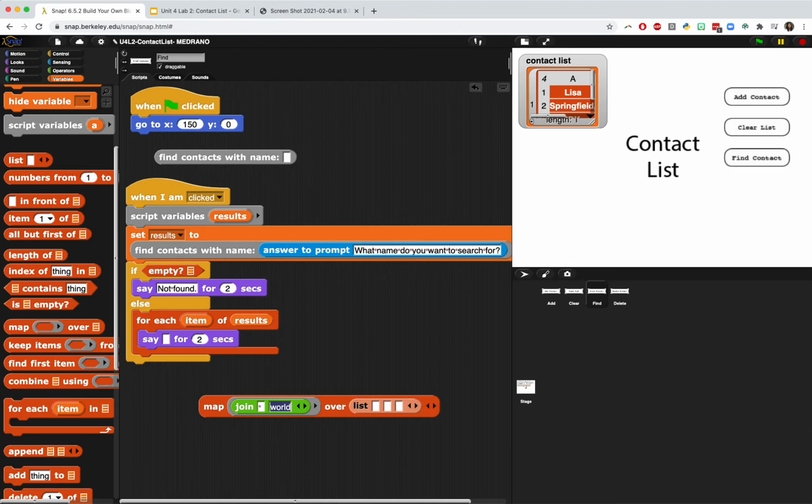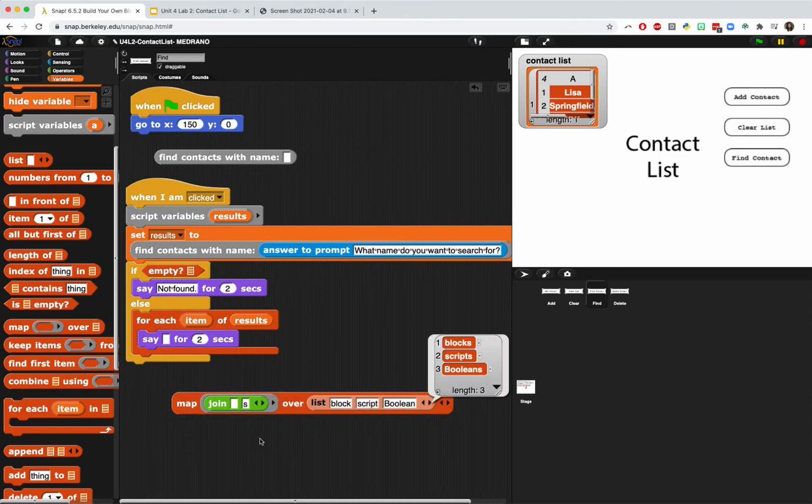Actually, we'll do nothing in this first one, and then the letter S, and then in our list, we'll have the words block, script, and Boolean. Okay, so let's see what that does. It comes out with a list: blocks, scripts, and Booleans. And if you notice, it adds an S at the end.